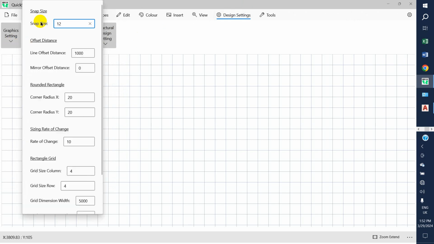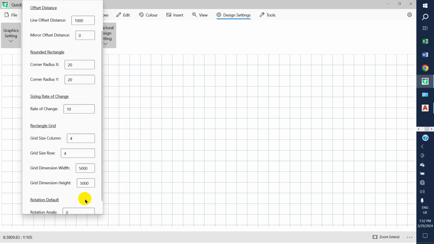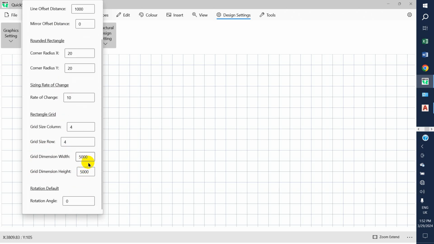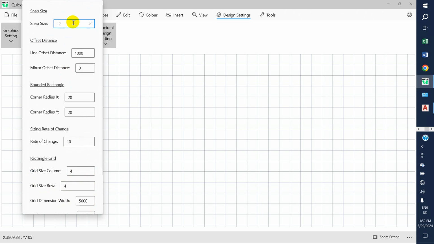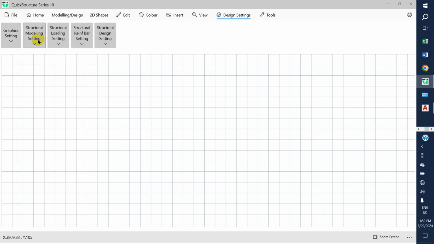You can see these design settings can help you select or do some little editing. You can see grid size 4, so that means I'm going to have 4 spans. This one is also going to be in 4 span, and then the width is going to be 5 meters by 5 meters. I'm going to show you what this can do for us.